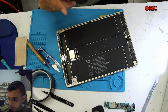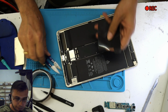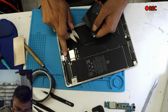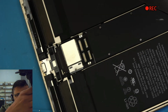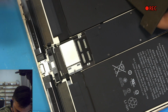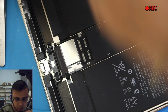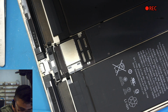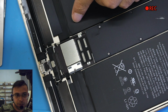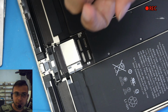Now what we're gonna do as well, we use packaging tape or any thick tape over here. Zoom in. Over here, this section. Why is that? Because when we transfer the home button from the old screen to the new one, it's definitely not gonna be as tight as the original one. So when you push it, you're gonna keep going inside. If you put a tape over here, this tape will hold it.